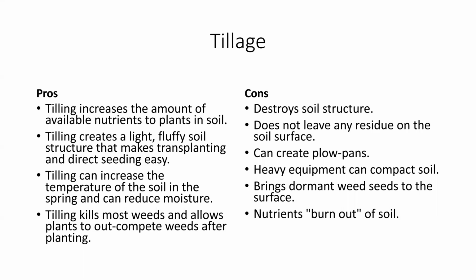So we just alluded to it a little bit, tillage. Tillage is a term hopefully all of us have heard. Basically, doing something to the soil to get it to a plantable stage. Generally, that involves some sort of machine that spins and cuts into the soil. This is good in some ways, in some situations, but is also bad in other situations.